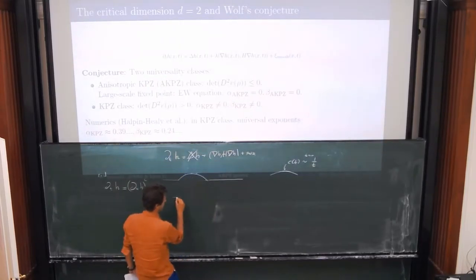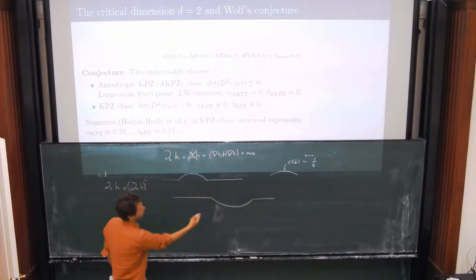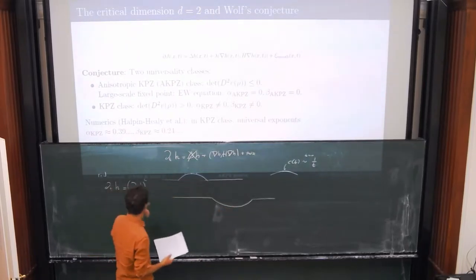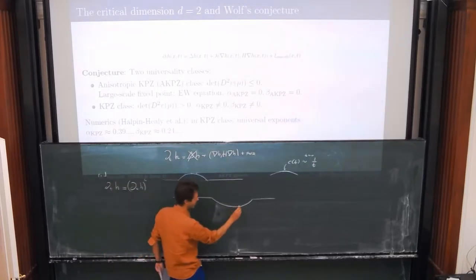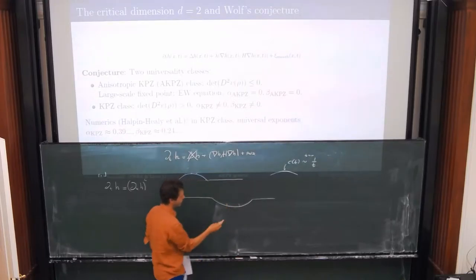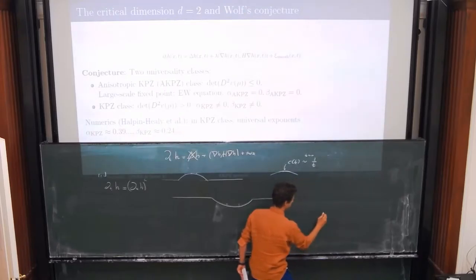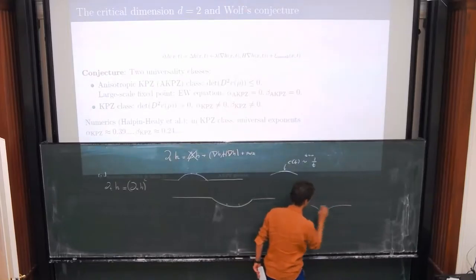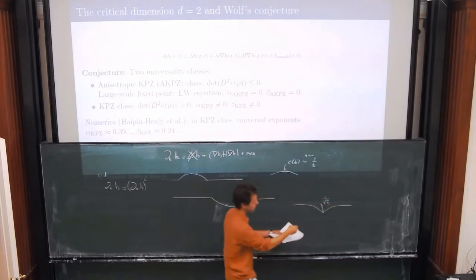But another thing that might happen is that the noise creates a negative bump, which is essentially parabolic at the minimum. The situation here is different because, again, at the minimum the derivative is zero, but away from it, it's now growing. So at some point, starting from some time, at the minimum you actually create a cusp. And then you can see that the height of this bump is decreasing in time as 1 over square root of t.